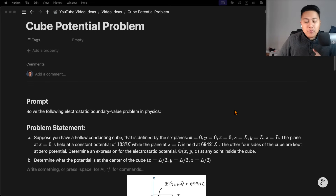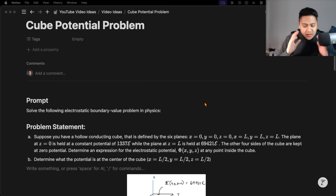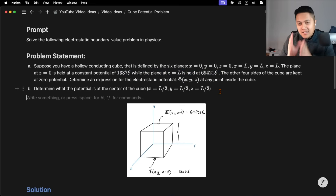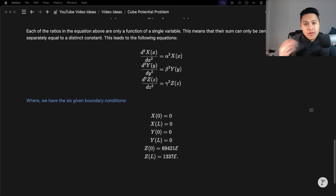With all that being said, let's jump into the problem that I gave the AI models. The problem is from physics, specifically from the subject of electrodynamics — it's an electrostatic boundary value problem. It's a variation of a problem found in Classical Electrodynamics by John David Jackson. I didn't want to give it the exact same problem because the book might be in the training data, so I varied the problem and gave it some pretty funny boundary conditions to be certain the models haven't seen this exact variation. It involves a cube — I have a toy cube here for visualization — where the potential is set to a constant value on its top face and a certain value on its bottom face.